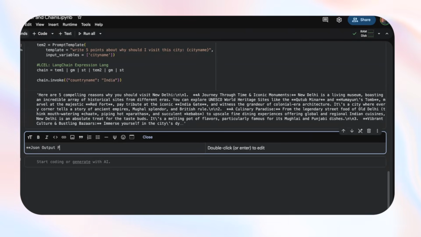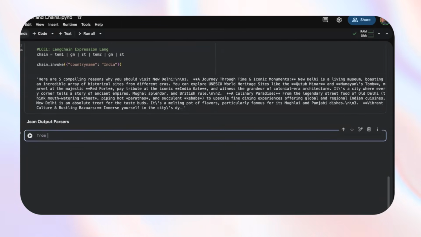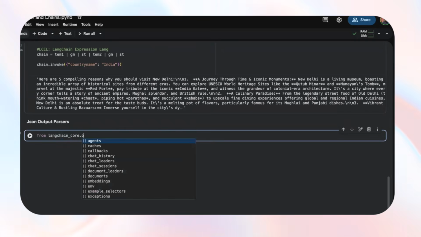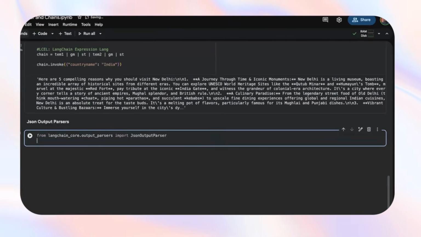Again, let's get the JSON output parser from langchain_core.output_parsers. I need JSON output parser, not the function one. And then let's create a JP, so instantiate the JSON output parser.